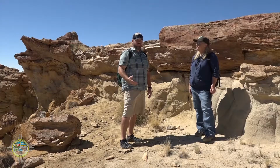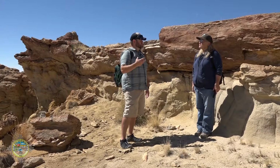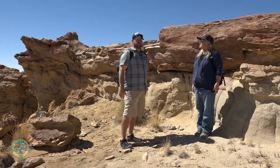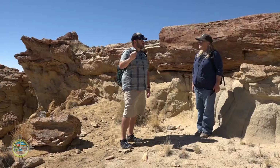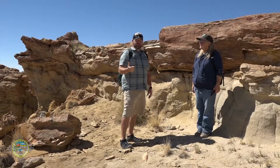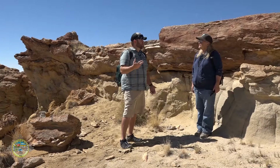You know, the biggest issue, of course, is finding your way here. And I think that's something that locals and people visiting here want to see us work on. I know that's a BLM thing, but we want to work together, obviously, with the BLM to try and promote this area. The guest log book at the front of the trail is filled with people from France, Belgium, all across the Atlantic Ocean, and we said, well, how did they find us here?